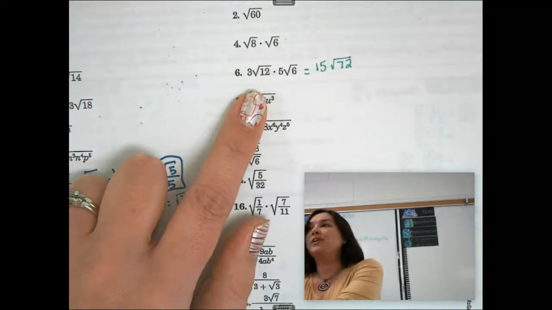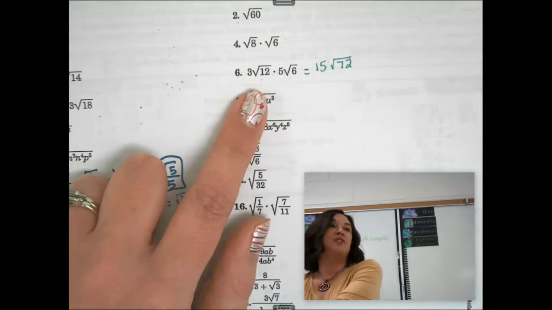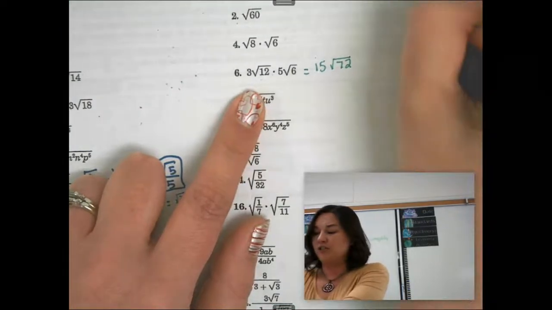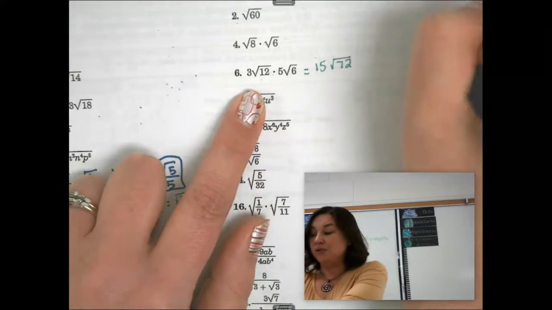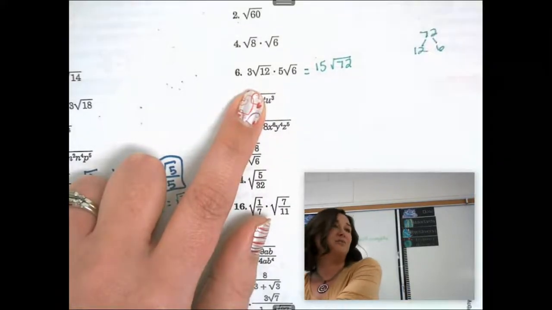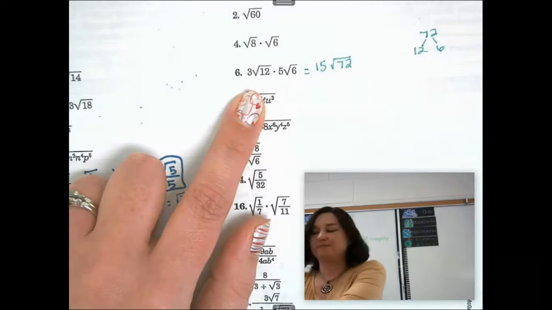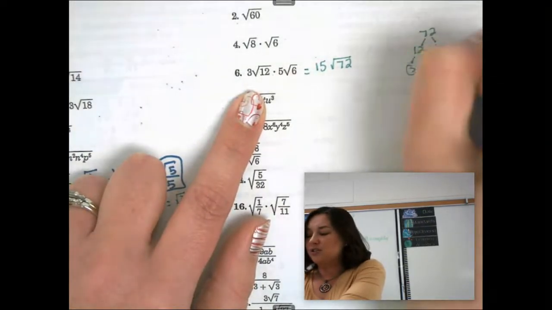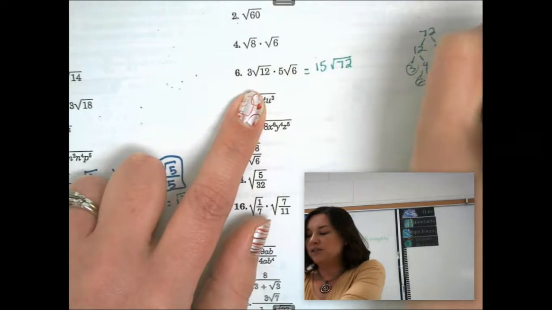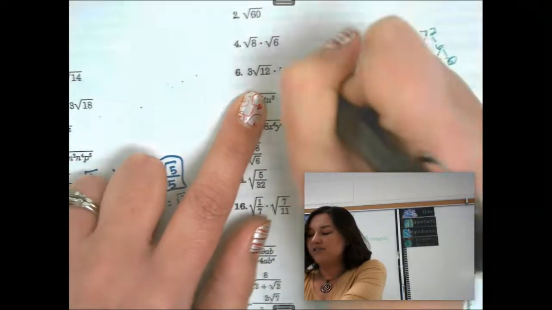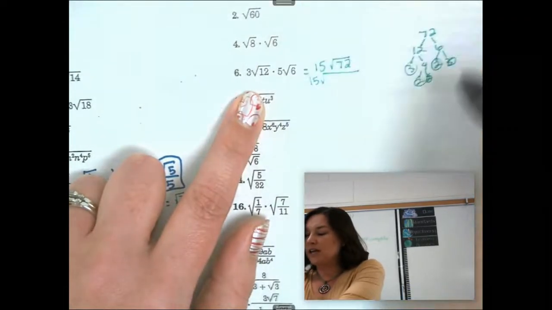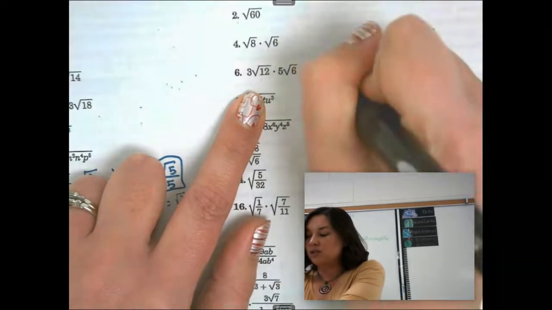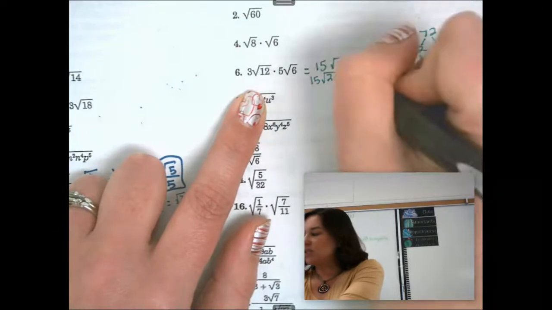Once you've multiplied them together, then we would break down the square root of 72 using the factor tree method. So over here, I'm going to do a factor tree. I know that 12 times 6 gives me 72 because that's what I just multiplied to get them. So why not stick with the same thing? 3 and 4, 2 and 2, 2 and 3. So that's 15 times, and I have 1, 2, 3 2s and 2 3s.